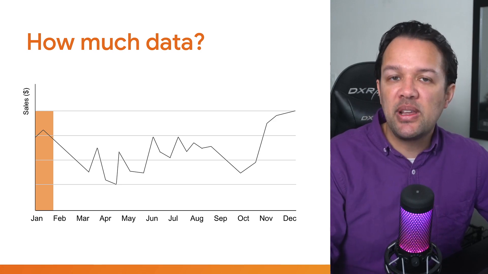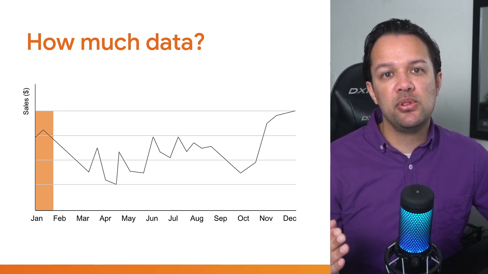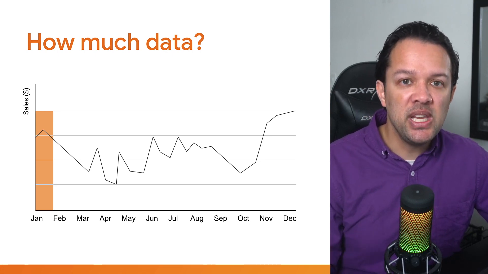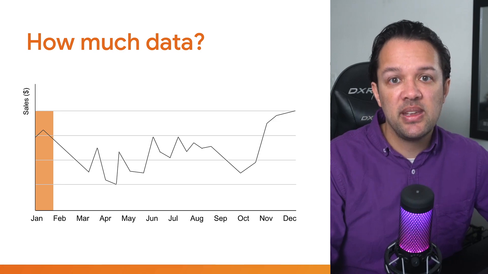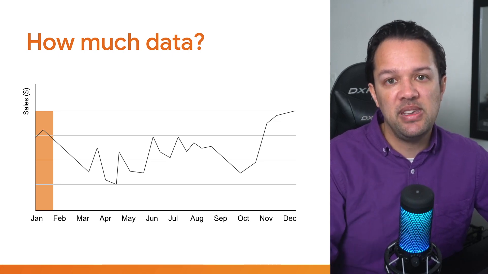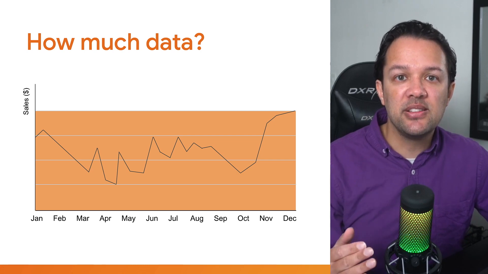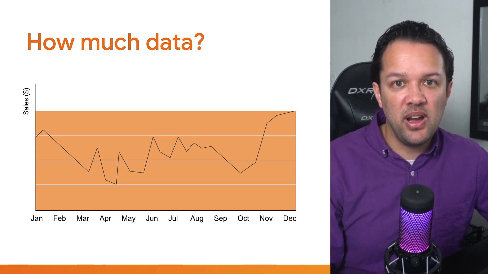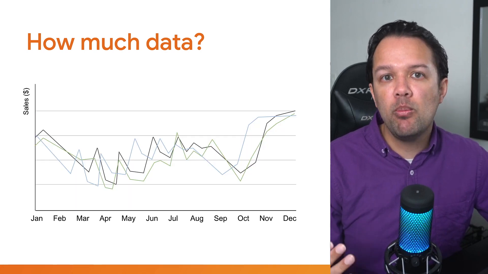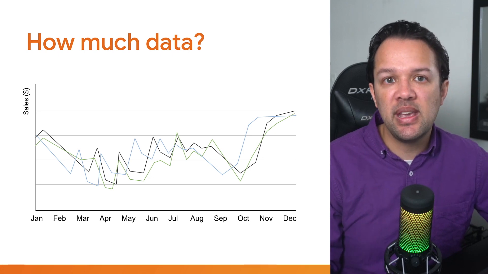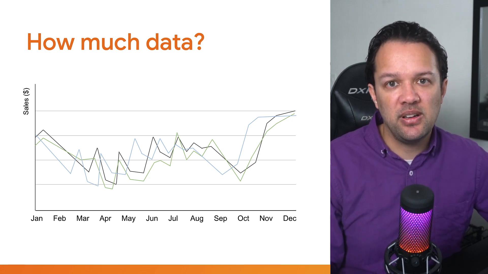One thing to consider is the granularity of your data. Imagine you are training a model using sales data. If you only use data from days in January, you may not learn about seasonal variations in sales like holiday spikes or other times of the year. You would want example data from each day of the year — at least 365 examples — and realistically more than a few examples for each day over multiple years, bringing you to over a thousand data points pretty fast. It's not uncommon to need thousands of examples to get good results, and some systems made by larger companies can use millions or billions of data points. In fact, most of your time will be spent gathering suitable data and cleaning it so it can be used to train the model well.